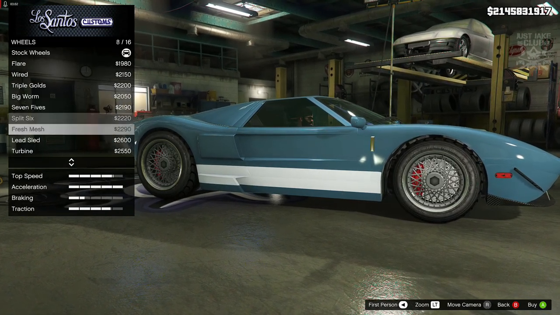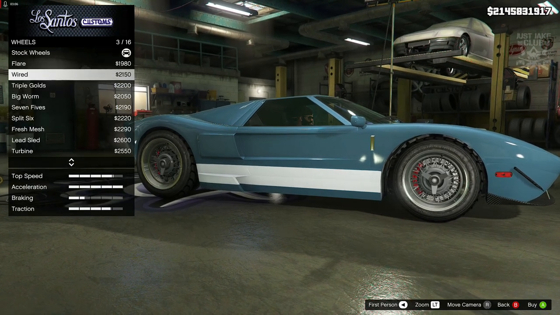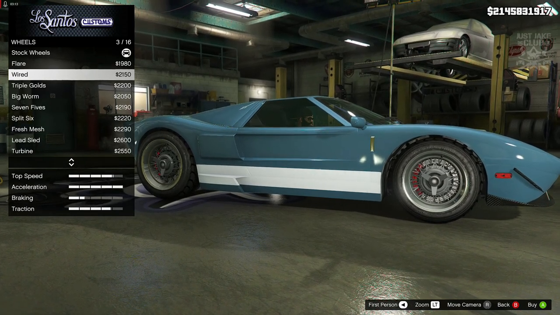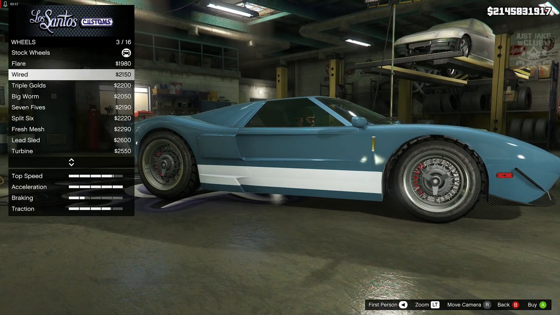Unfortunately, there's nothing else in the lowrider category that we can use for this, so we are just going to have to bite the bullet. Excuse the pun, that was completely by mistake. We have to bite the bullet and just go with a six spoke and just forget about the hub spindle.